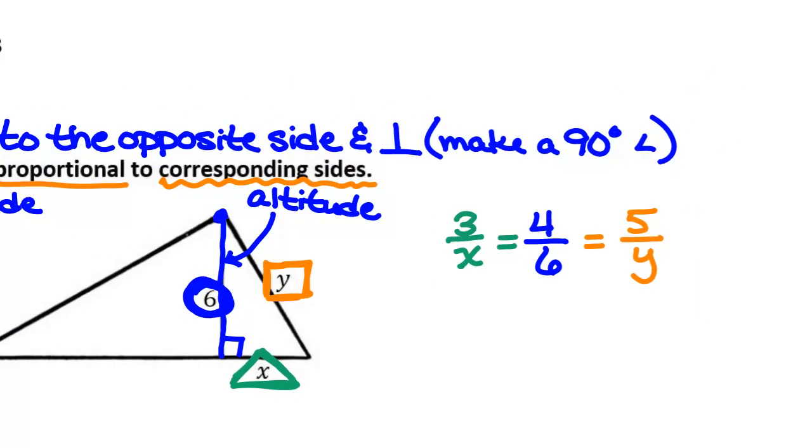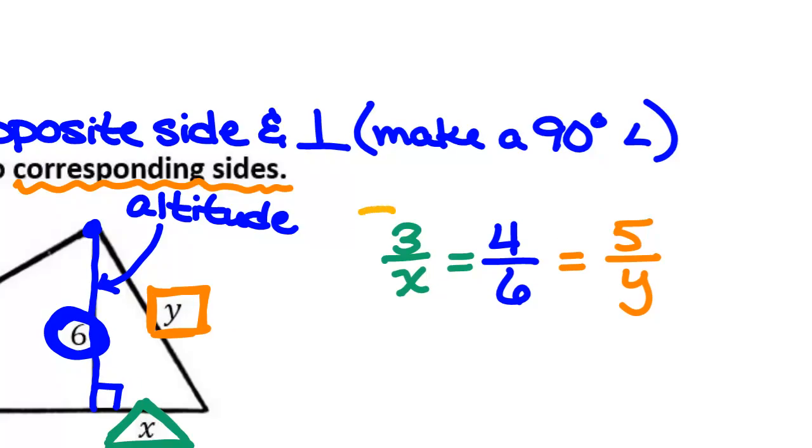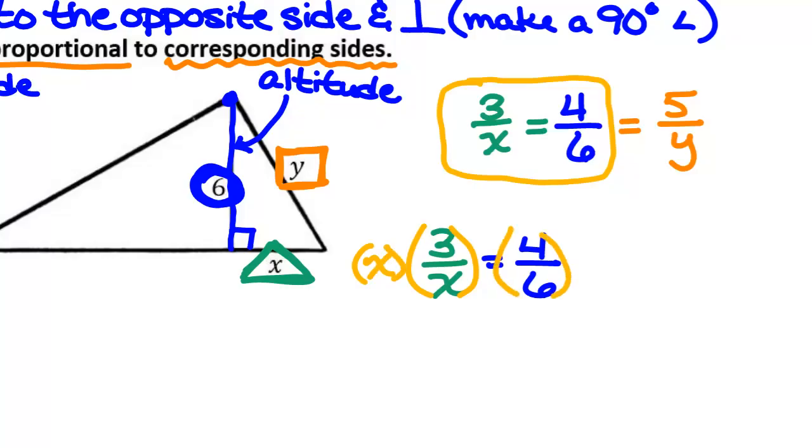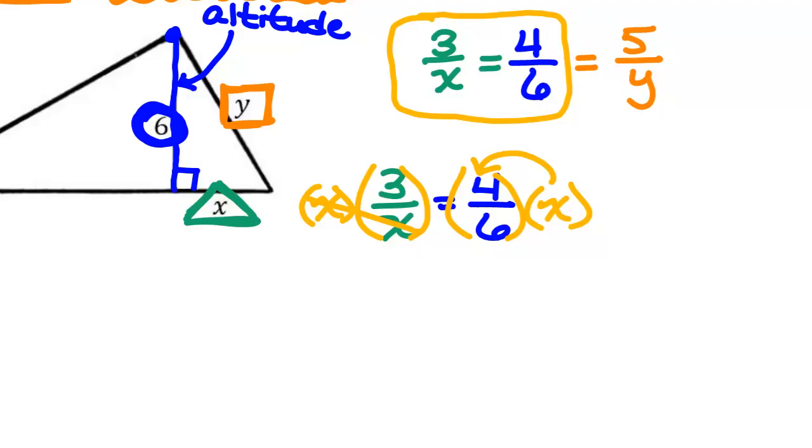Let's go ahead and solve both of these. Let's solve for x first. So right here, we're going to solve this equation. 3 over x equals 4 over 6. What would I want to do first if I'm going to solve that for x? Take out the x. We're going to multiply both sides by x because it's a denominator. We could have also multiplied by what? Because it's also a denominator. We could have also multiplied by 6, and we're going to need to do that here in just a moment.